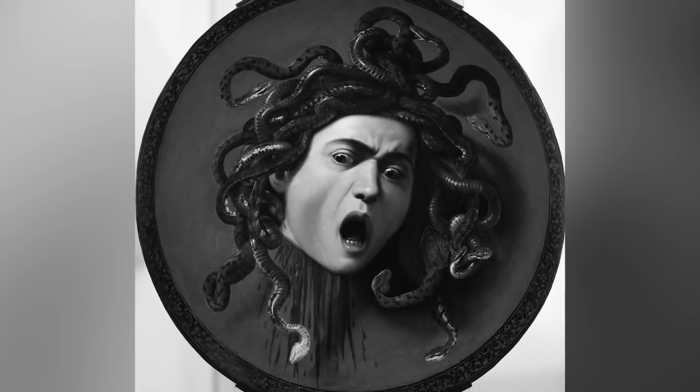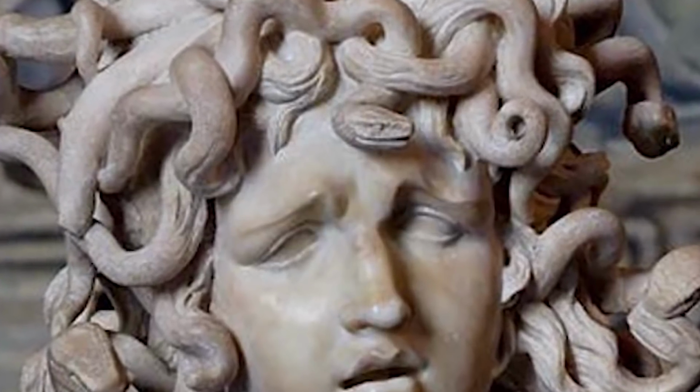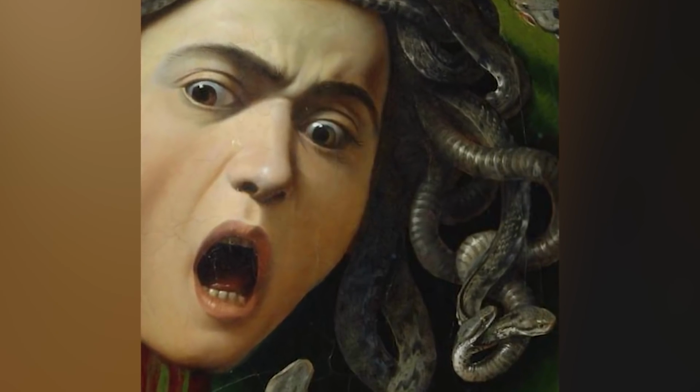The legend goes that Perseus, who is the son of Zeus and Danae, was given a shield by Athena. He took said shield to battle Medusa, and he managed to outsmart her by letting her catch a glimpse of her own reflection in that shield. Bam! You played yourself. Yeah, she turned herself into stone, and then this is when he took his sword out and, you know, you can probably feel the rest of it.